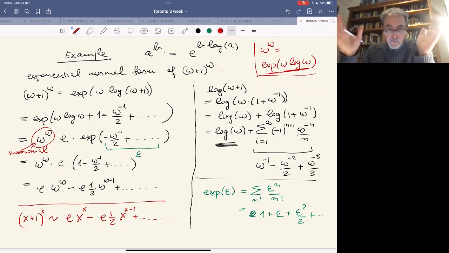How do you recognize that it's a monomial? Simply because you have no rules to expand it. The only rules you have to expand things are essentially the Taylor formulas. When you are stuck with the Taylor formulas, you end up with monomials. So either you create new monomials or you are able to apply the Taylor formula to expand your object. And if you start with this, you get some nice asymptotic expansion.